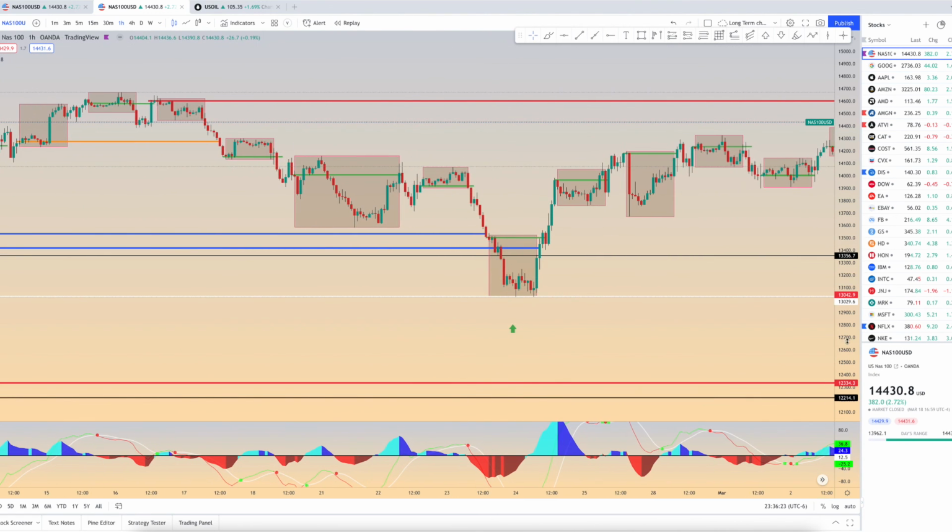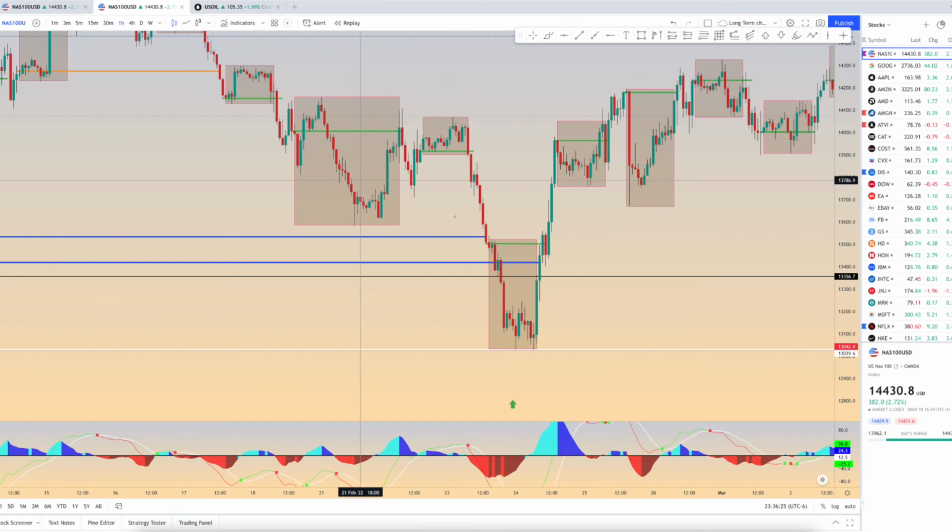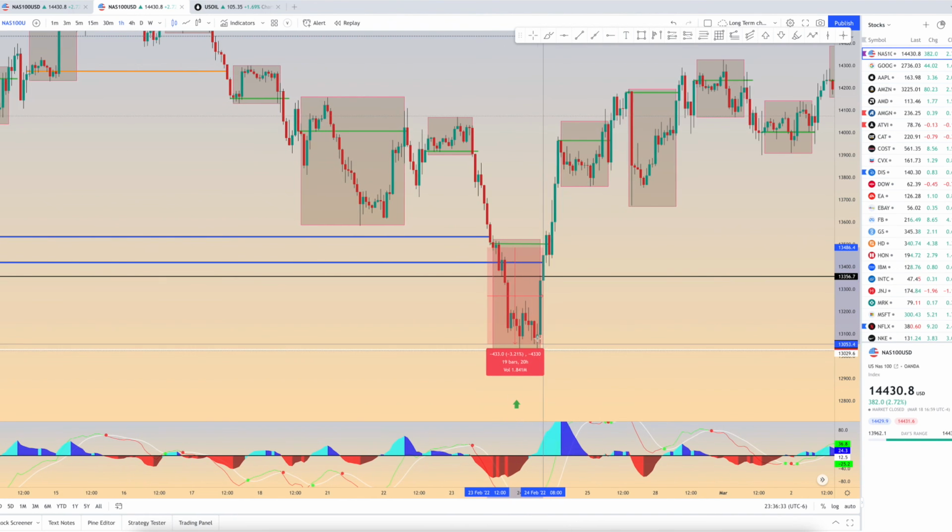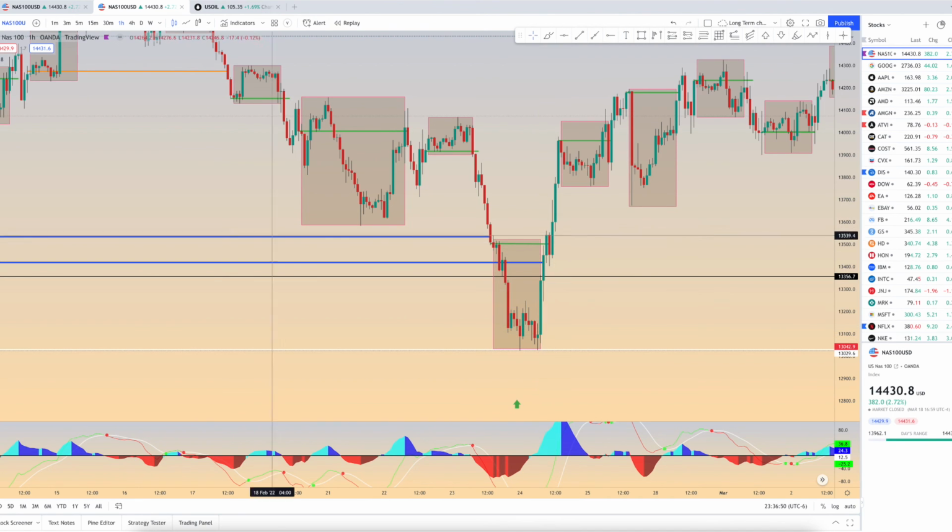Okay, look exactly what happened on the Nasdaq. It closed right here, and it went down all the way 400 points, 392 points, before it opened back up again. So the market opened almost 400 points under its previous close. That gap needs to be filled. Sure enough, not only was it filled, but it blew up. This went up on that day 873 points, indicating a very strong reversal.